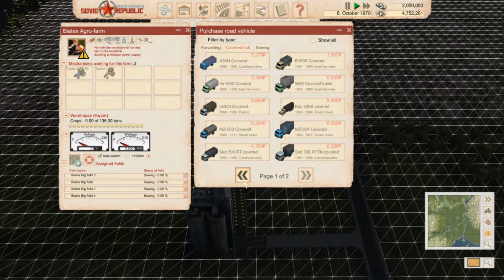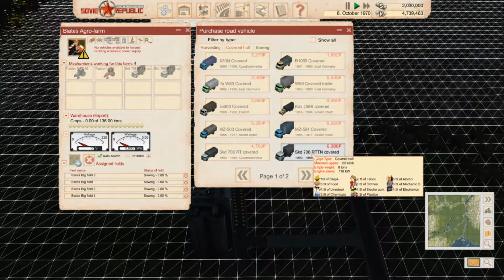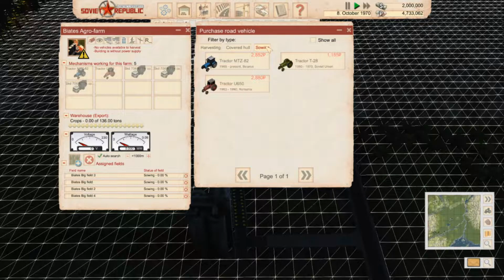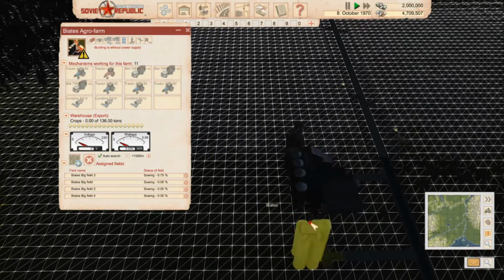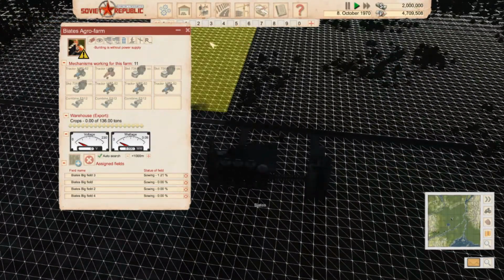Still 10 tons of crops. 8 tons, 9.6, 7.2. Yep, so we're going to get 2, 3 of these, maybe, and we'll get another tractor, and then we're going to get ourselves a decent harvester, this guy here, I think, and we've got a spare slot if we decide we want it for something else. And they're just going to go out straight away. We don't actually need any workers here.